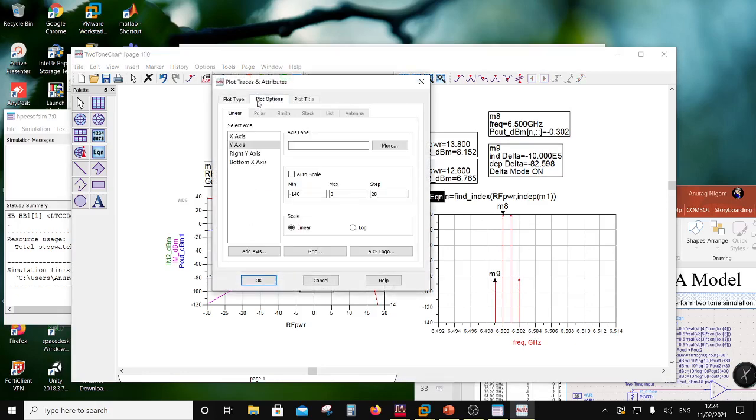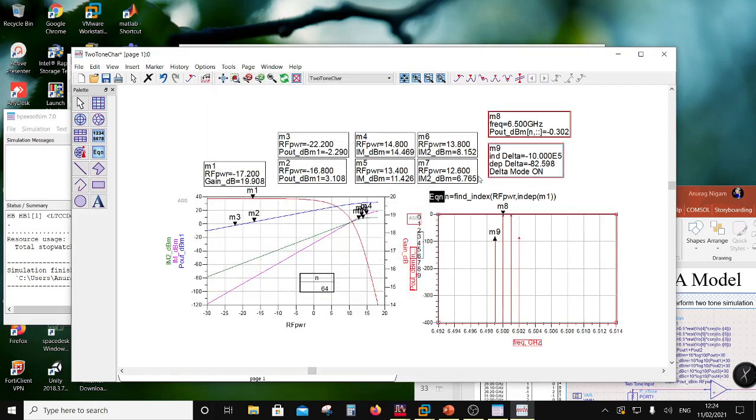Now one more thing I want to do is on the y-axis I will do auto scale, right? And so you see here the IM components are going up. So let's look at 1 dB compression, which is going to be 18.9.